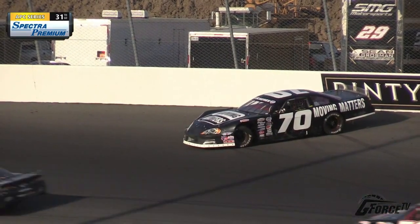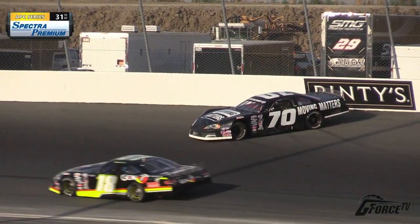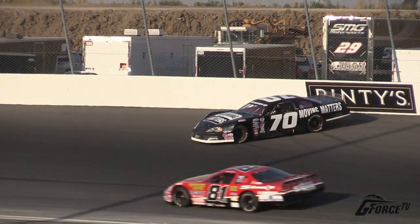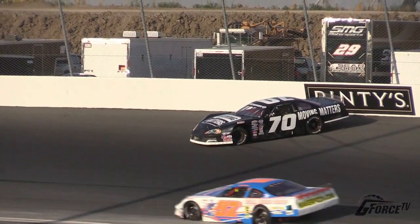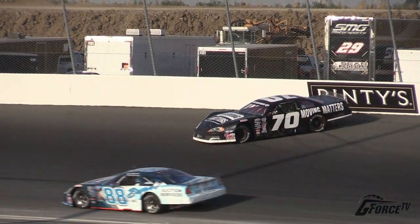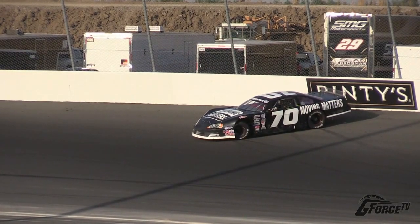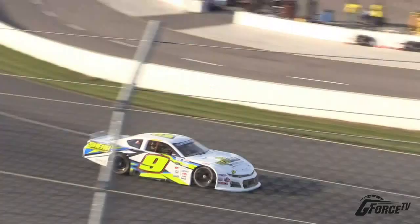Looked up, and all I saw was the black car up and around as we were watching a little deeper in the field, and it was Piper Adams that went around right in front of the leader. Comes to a rest to the high side of corner number 2, and it puts us back under the caution flag with 44 laps complete here in the Dayco 75, presented by Pennzoil.